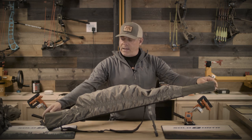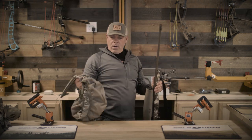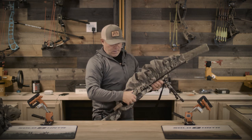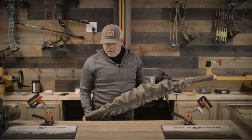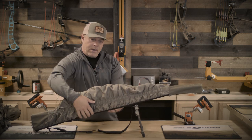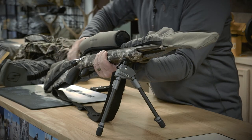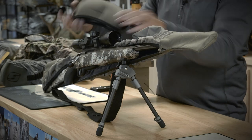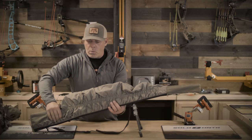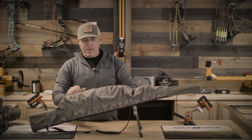It's double reinforced on both the front and back end with a pull tab — generally I just grab it and go on and off with it. Very user friendly, very simple, not a lot of bells and whistles, but it covers all the important stuff: keeps the barrel, action, and trigger covered with really easy access when you need it. This one just has a scope cover on it for a little added padding and protection. The Mountain Light is very water resistant — it's treated with a DWR water treatment on the fabric.